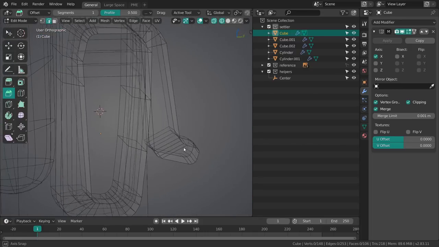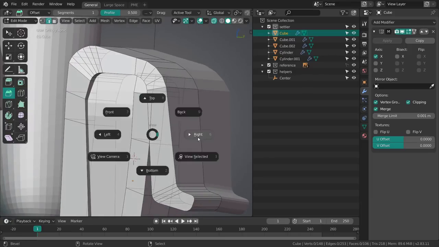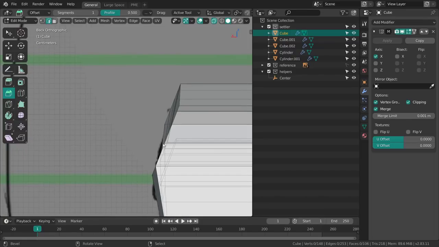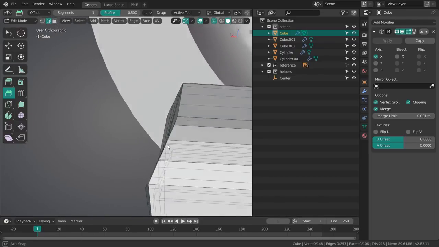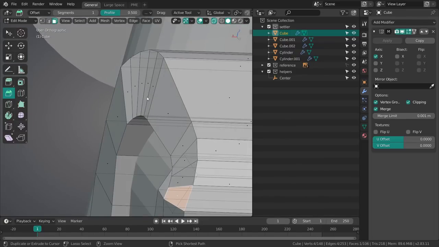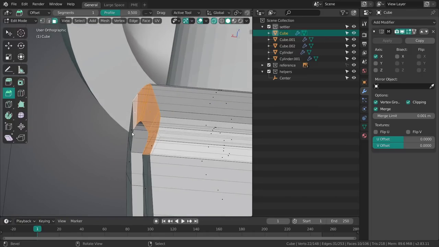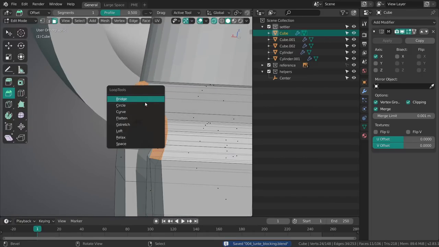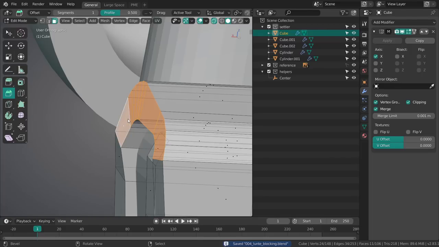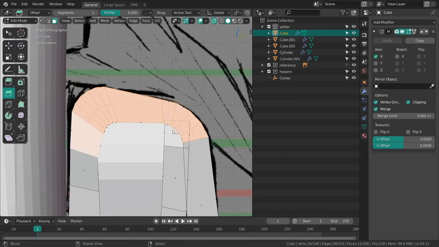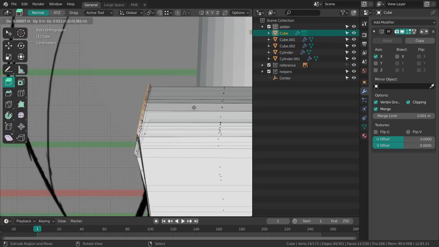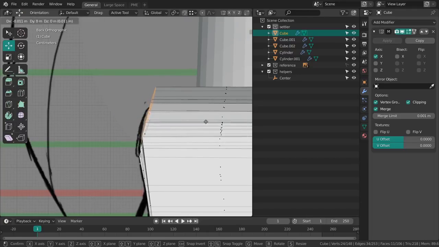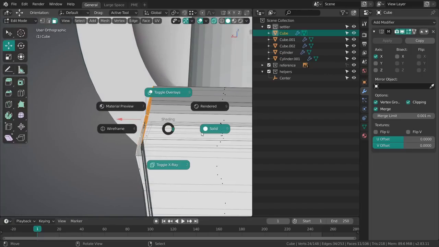Box select, no, just alt select, sorry. Okay. Actually, I'm gonna select all of this. Let's try it actually. Save, loop tools, which I can actually really recommend, and flatten. Nice. Now this is all flattened.